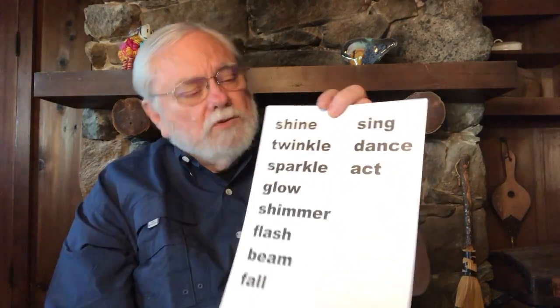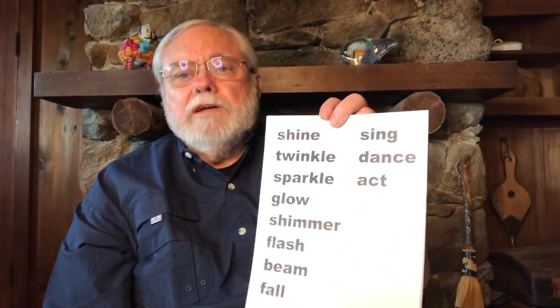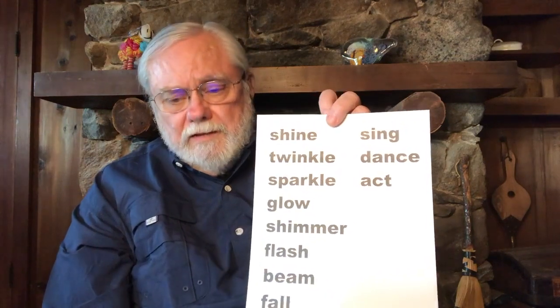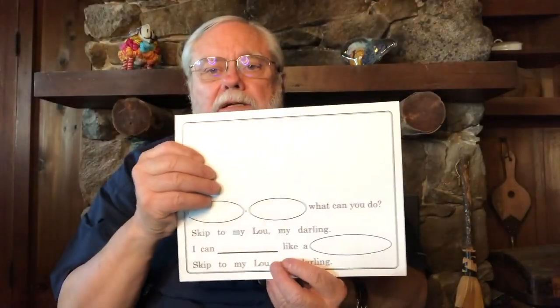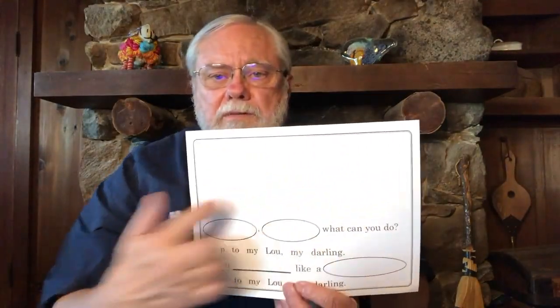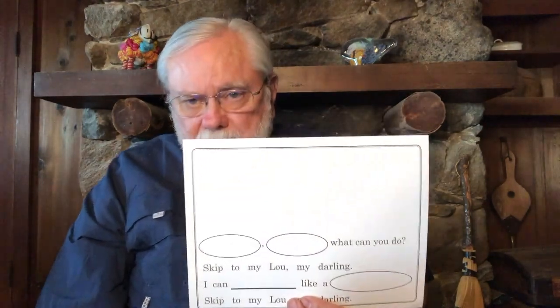Or here are stars that would be up on the stage. So a star could sing, dance, act. A star could perform. So you might try to think of some other words that you could put there to tell something that a star could do, and then you can finish your song and draw a picture of you up here being either a star in the sky or being a pop star.